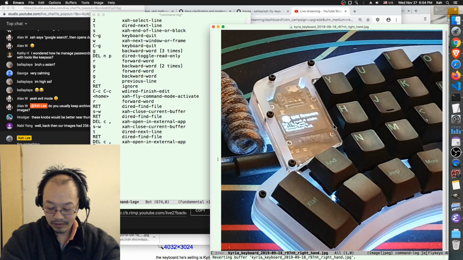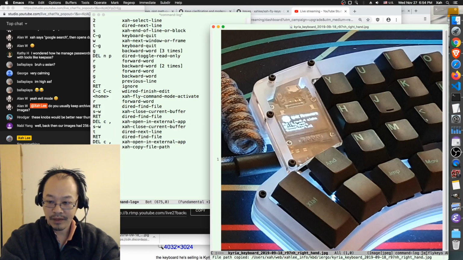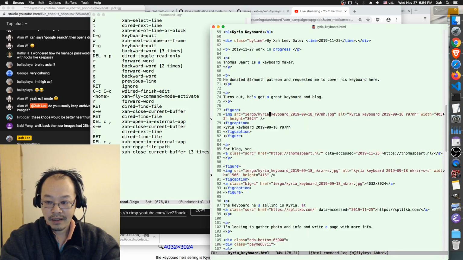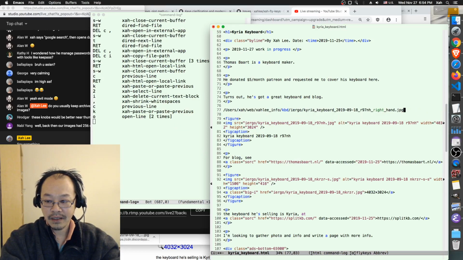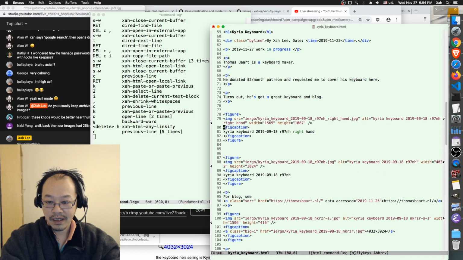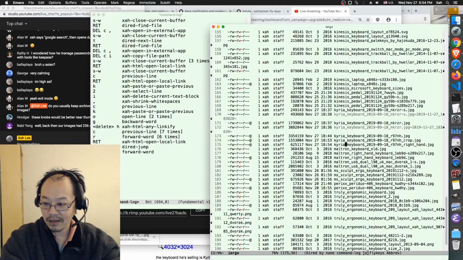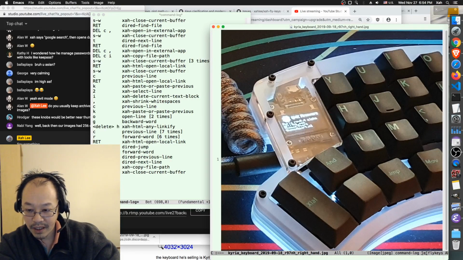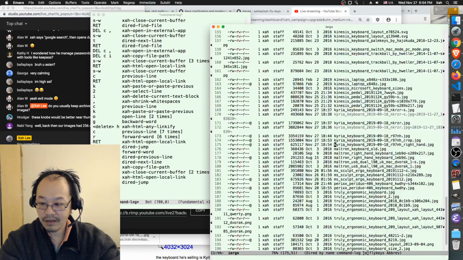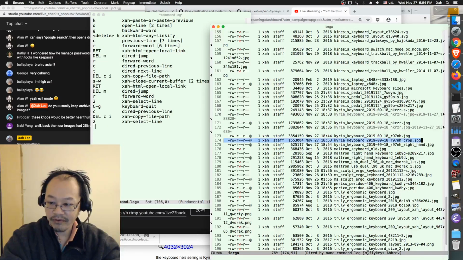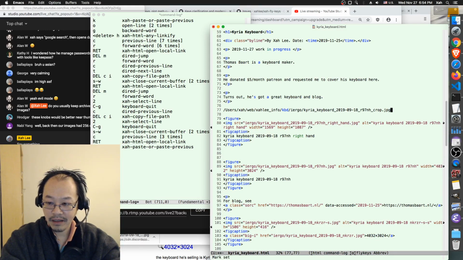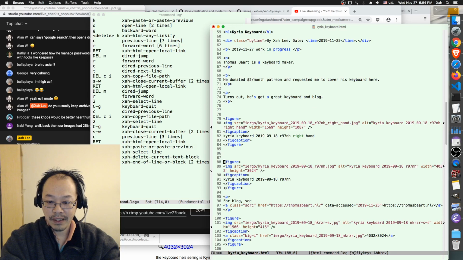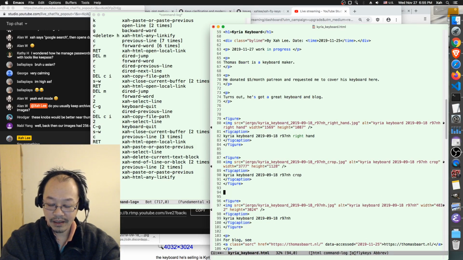Back in Emacs, copy the file path, close it, close it, close it. Open that, close it. So paste it here. Actually, paste it here, magnify, and open it. Go to diode again. Copy the right hand version, close it. Oh, that is the right hand version actually. So open that, go to diode, copy the crop file path, close it, paste the crop file path here. Actually paste it below it here, and make link.